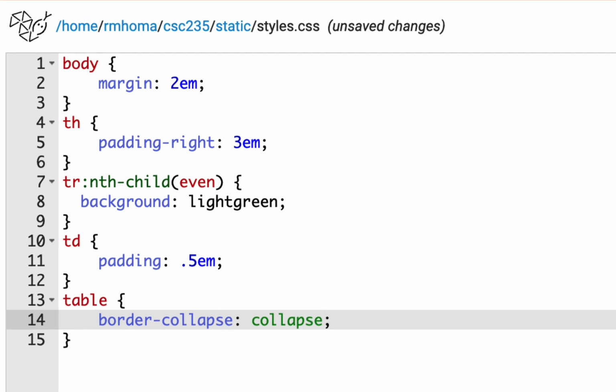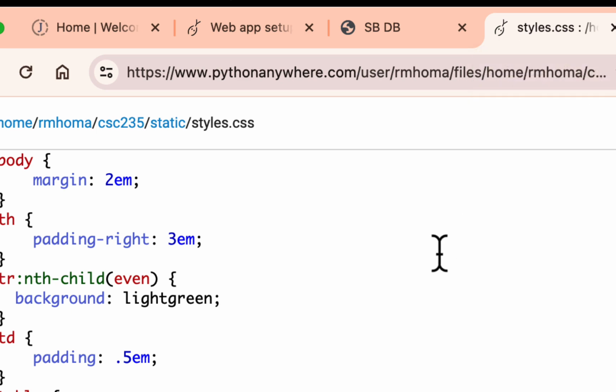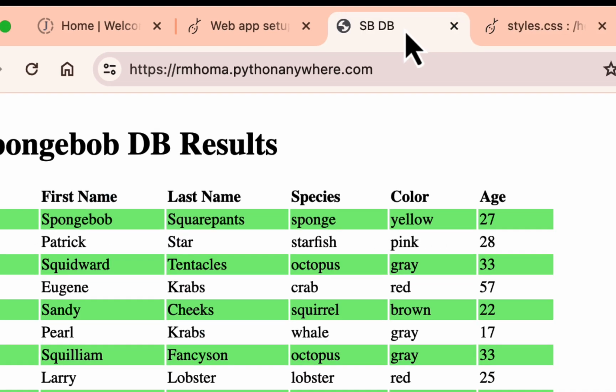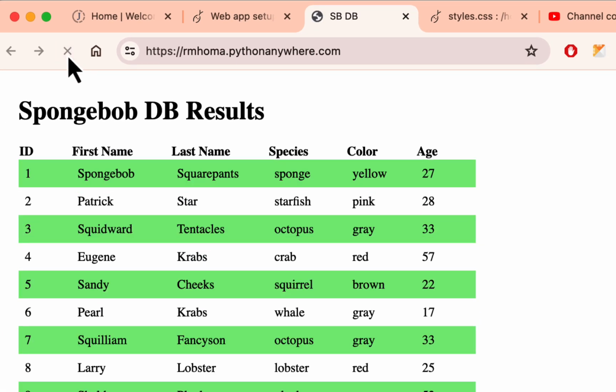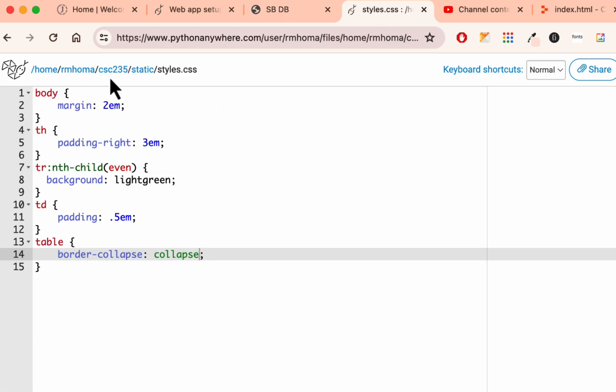And let's see how this looks. Save it. And notice there is an asterisk here when it's not saved. It also says unsaved changes here. And let's refresh it. And that looks pretty good. We could put a table around the whole thing, but this is really what we want right now. So we're going to kind of cut our losses and stop here with ex15 with doing this, with a little bit of CSS. And just to review, we made a CSS file.